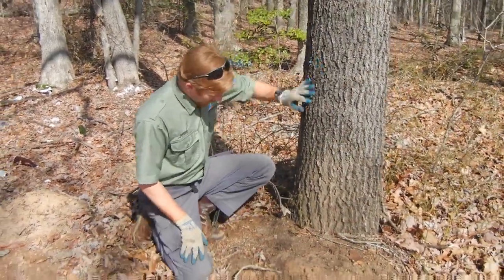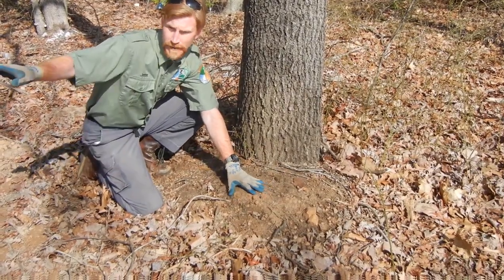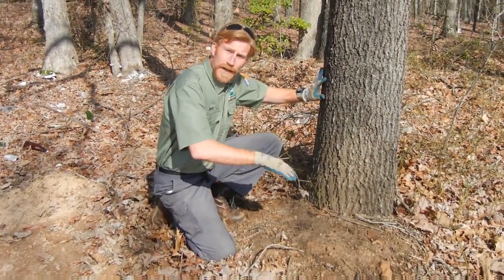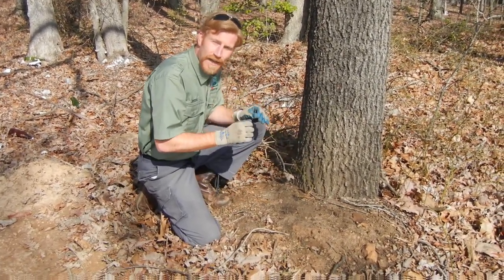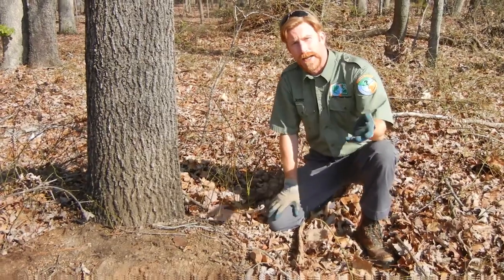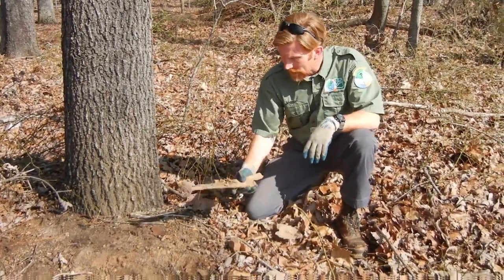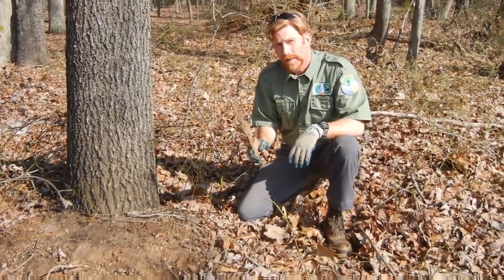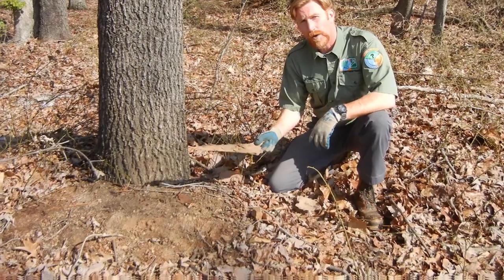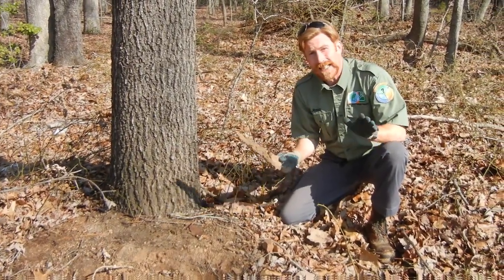This is our subject red oak tree that we're about to excavate. As you can see, we've got a fairly well-covered collar here — some excess dirt from the top of the hill we just mentioned — and also some briars and other obstructions. I'm going to have to start blasting and eliminate a lot of the competition to actually get down to the collar. When you first show up on site, you need to do a walkthrough with your crew, point out all the subject areas, eliminate as much debris as you can, because as an operator you're blasting to find out what's under there. The walkthrough identifies your problem areas and the defined borders of how far you'll be allowed to make the excavation.